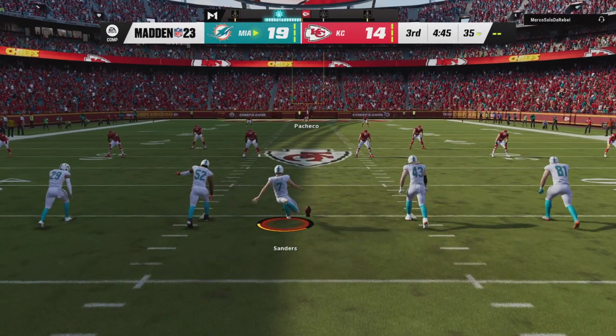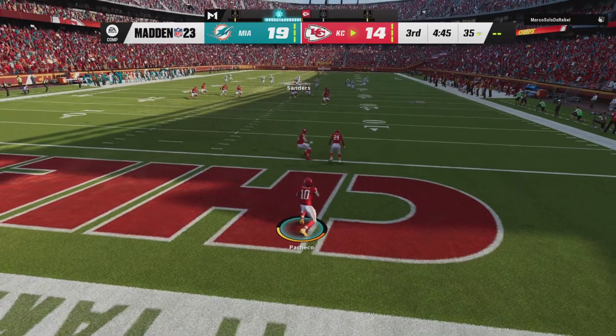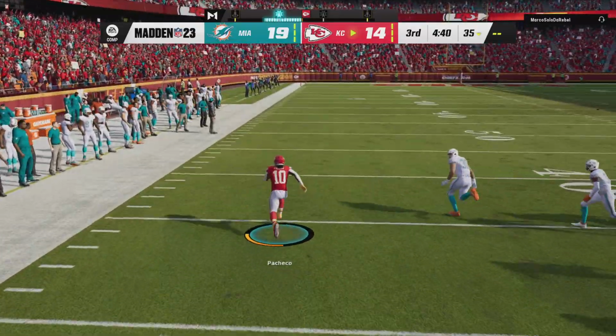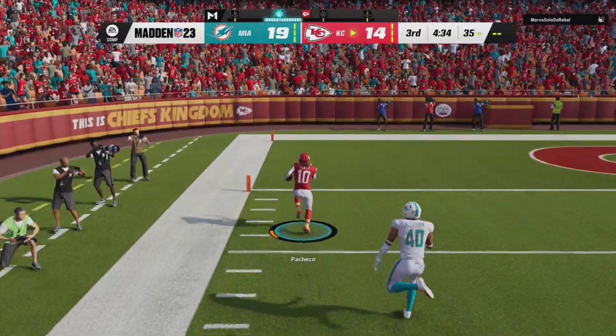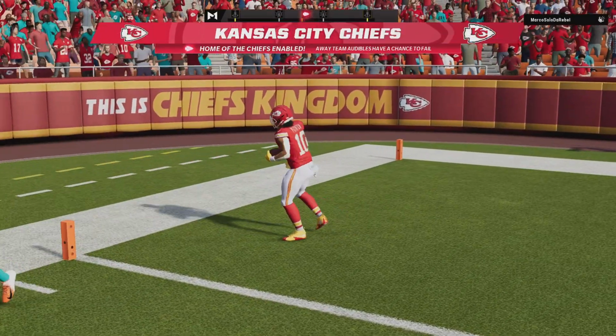Now after the touchdown, ready to kick it away is Sanders. This is going to be returned from the middle of the end zone. Oh, a good return up past the 30. The 40. 20. 10. 5. And he will score. Touchdown, Chiefs.